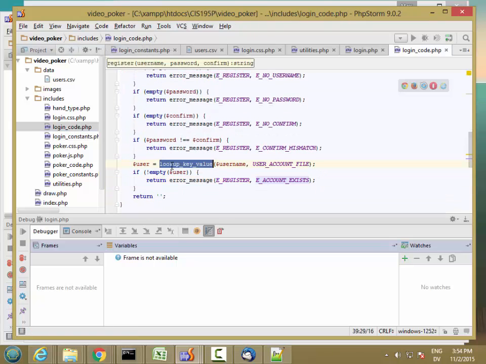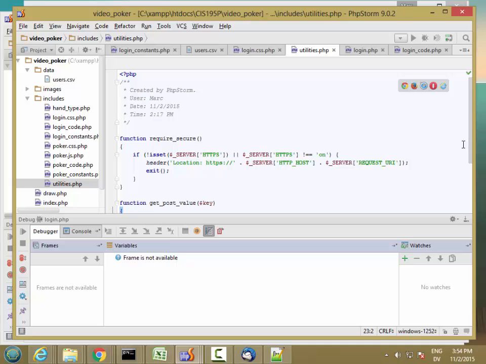So I need to define lookup key value, and this is going to be a general function, so I'm going to put this in utility so I can reuse it later.